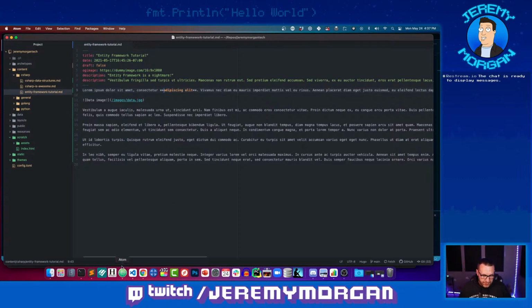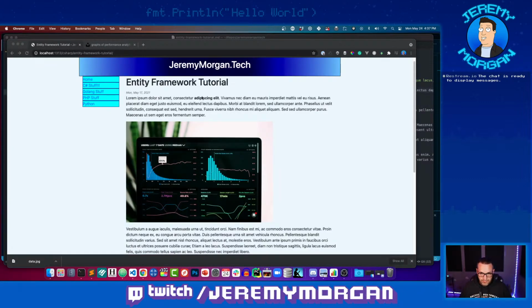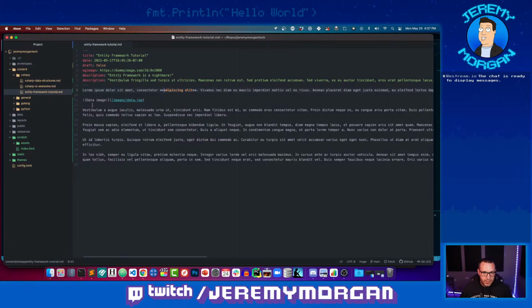Just do 2 little asterisks on each side. And look at that, it's bold. And italic, as you already saw, is 1. So we could make this whole thing italic just by doing this. And this is one of the reasons that I use Atom as an editor to edit my Markdown files.